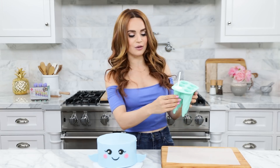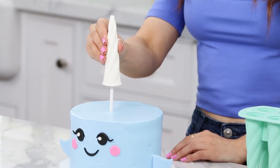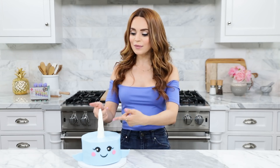Last but not least, we're gonna add the unicorn horn that we've made out of candy. With silicone molds they're flexy and bendy, so you can just pull apart to loosen up the candy and give it a twist. Then place it into the cake — ta-da! And there you have it: a dark chocolate sea salt narwhal cake using the unicorn horn treat mold. This candy unicorn horn you can use to make a bunch of different cakes. And with this, you can make any animal cake magical by adding a unicorn horn — like if you made a little cake that looked like a pug, you could add a horn on top and then it's a pug-a-corn. Or if you made a little owl cake, you've got an owl-corn! There are so many possibilities!